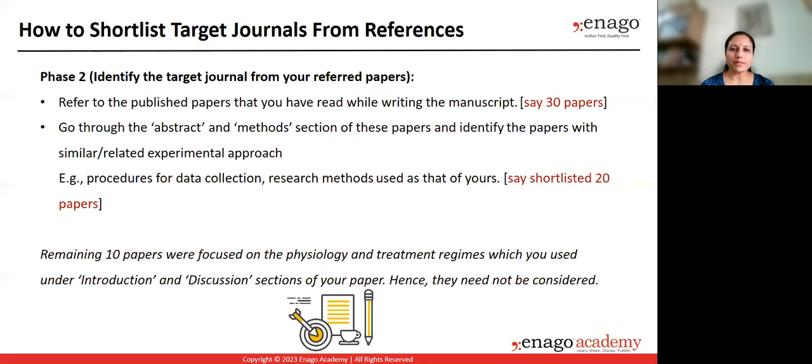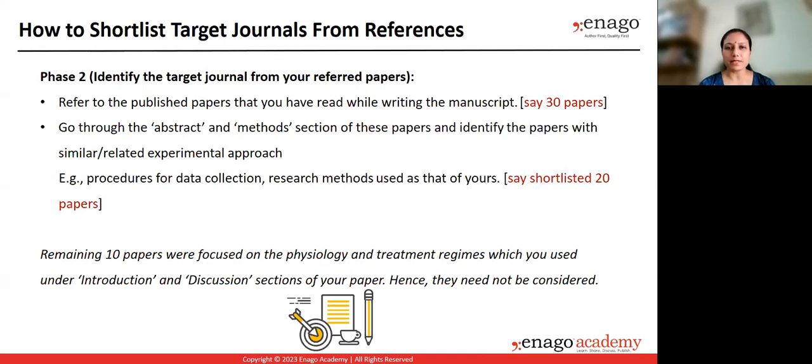Please go through the abstract and the method section of these papers and identify those papers which have a similar or related experimental approach. When we say experimental approach, we refer to the procedures that were followed for the data collection, and the research methods that were employed in order to prove the research objectives of your study.